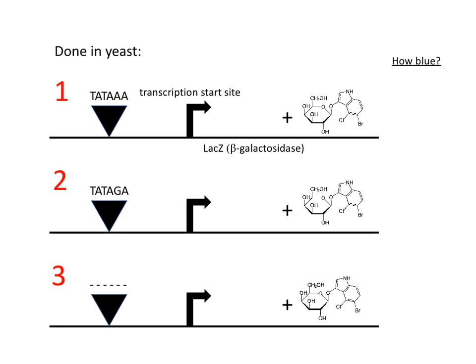So here's your chance. We've got 3 different experiments in silico on computer, thought experiments. These are identical conditions, except for one thing that has changed. There's a TATA binding site, there's the transcription start site for LacZ, and in the presence of XGAL, how blue will that condition be? A lot blue, a little blue, no blue. The only difference between 1, 2, and 3 is the DNA sequence of that same TBP binding site. So I'd like you, please, to make predictions. How blue will conditions 1, 2, and 3 be? You can use your scale of blueness if you want.